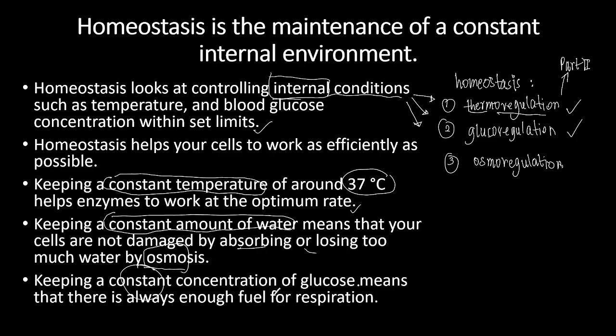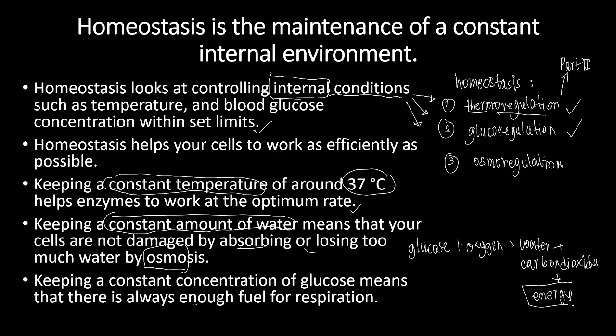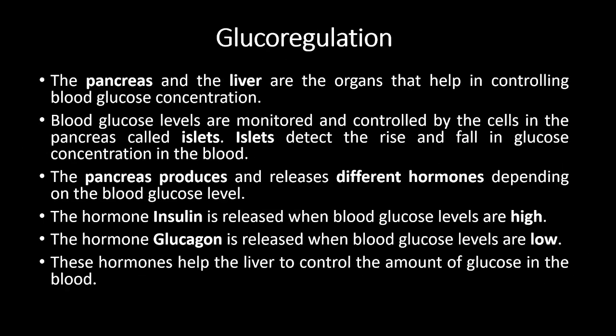A constant concentration of glucose, that's where glucoregulation comes in, means that there's always enough fuel for respiration. And we all know that respiration is basically glucose plus oxygen giving us water and carbon dioxide and energy. So for this energy to be released, we need our glucose. That's why the constant concentration must be maintained.